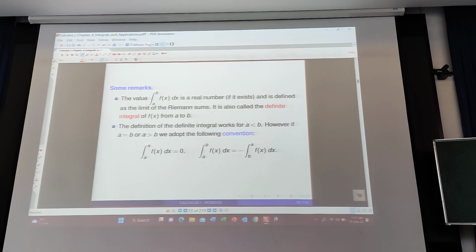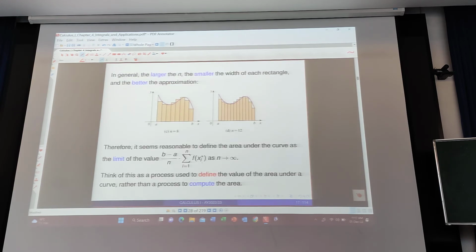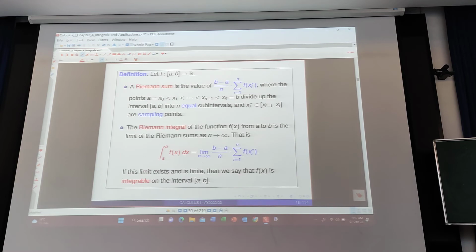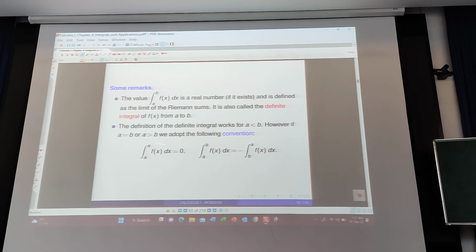Ok? Next, we talk about the integral from A to B, but A less than B. Thế thì vấn đề xảy ra như thế nào nếu như A equal to B or A bigger than B? Can we write like that? The answer, yes. We have a convention. Integral from A to A. Làm gì có gì ở đây? Chả có cái gì cả. Ta coi cái này là 0.